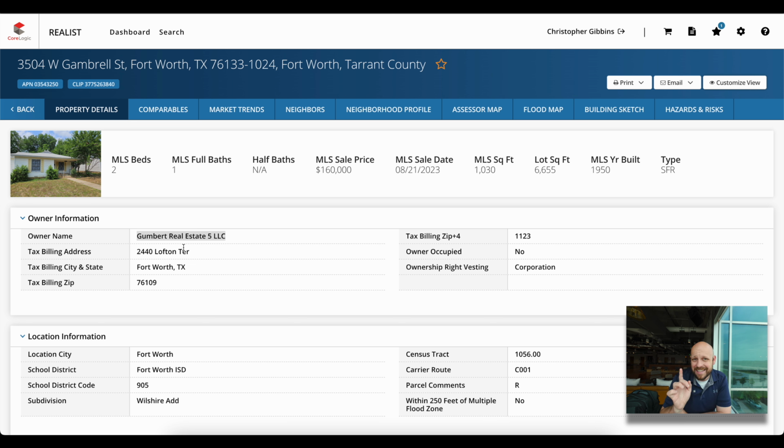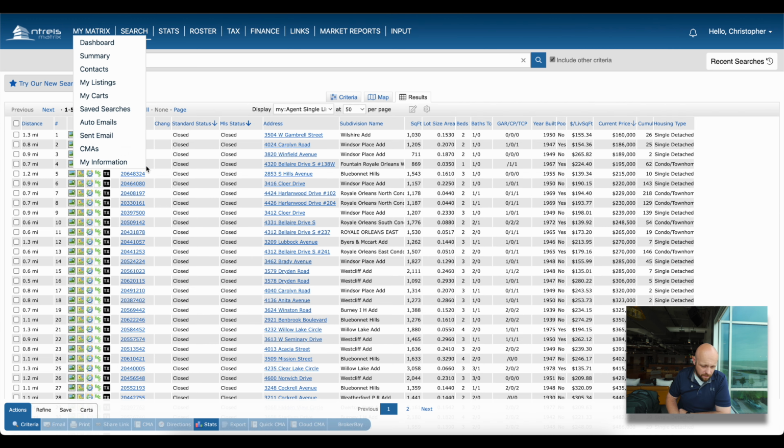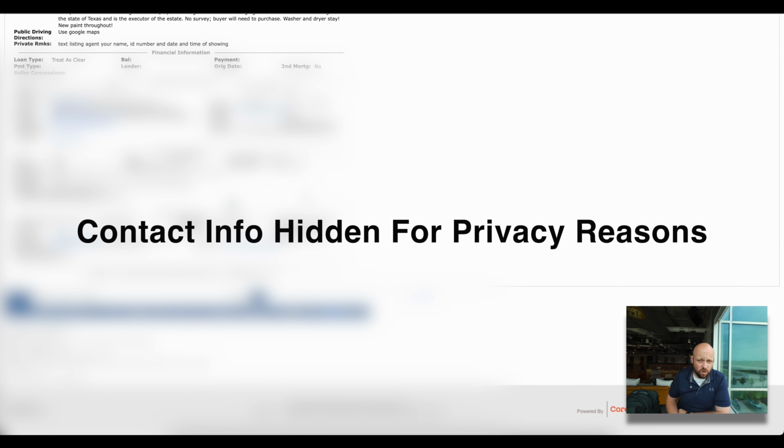Or what I like to do as well, this is a two-step. I will obviously skip trace to find the managing members, but I will also go into the listing, scroll all the way down to the very bottom, and call the buyer's agent, because the buyer's agent will tap me into that buyer and maybe other investor buyers they're working with.